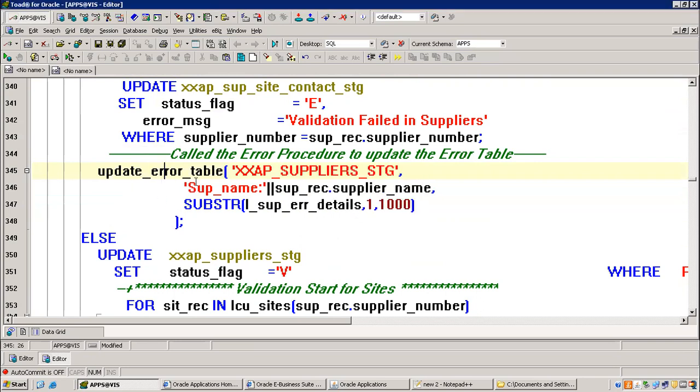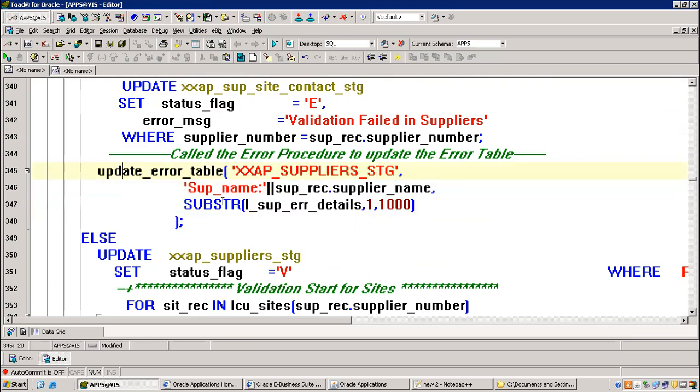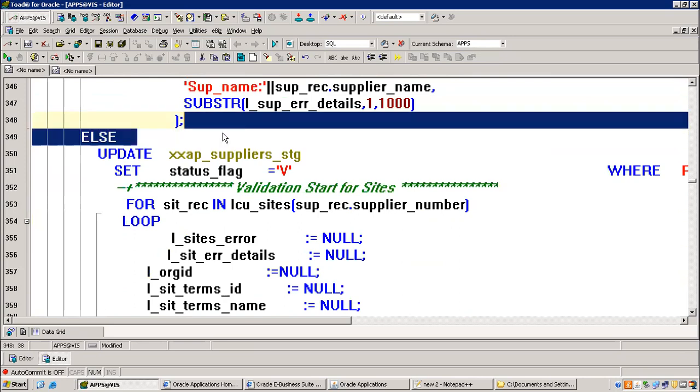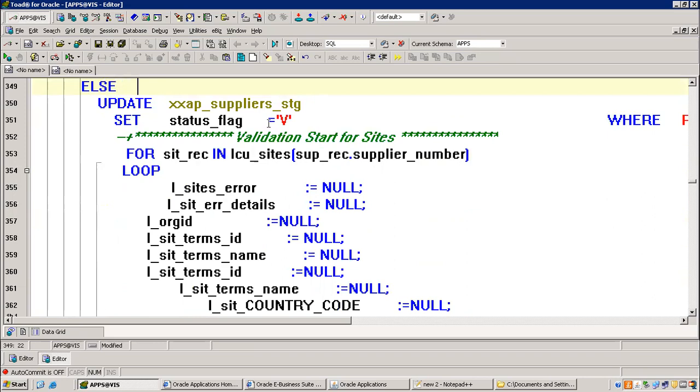This procedure we are calling with the supplier name, and we are passing the error details as the error message. Now else, if the record is not an error, then obviously the opposite. We already validated it, there is no error, so it is a valid record. Valid means V.